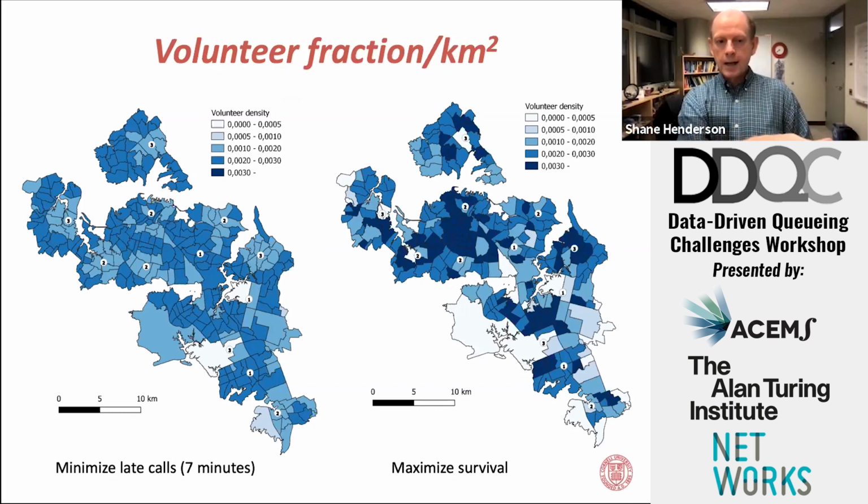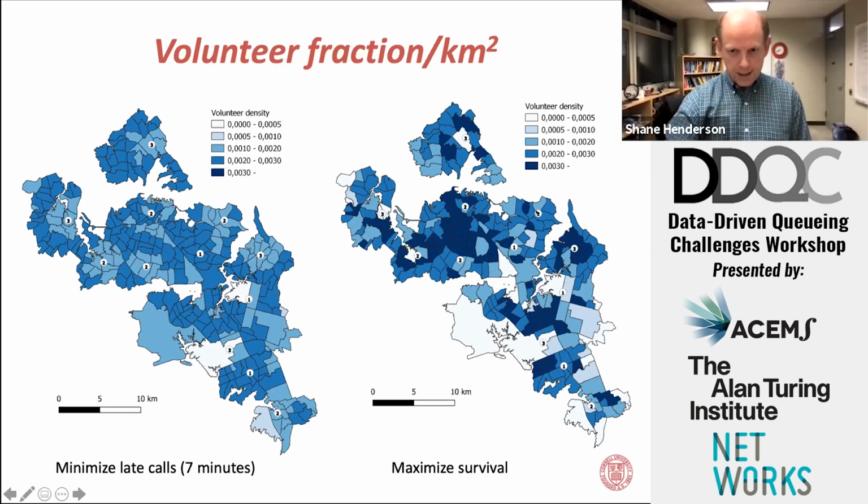On the left-hand side is the optimal allocation of volunteers to locations if you're optimizing for a threshold response time. Since this talk is primarily focused on cardiac arrest, that's not really the thing we care about. But remember that these volunteer schemes are being used for other kinds of calls, in locations other than Auckland around the world. And so there it is actually very important what that threshold is, and we can easily compute that. But it is striking how different these optimal allocations of volunteers are if you are optimizing for survival, which is on the right-hand side. There we are also taking into account the fact that you have some ambulances at these stations.